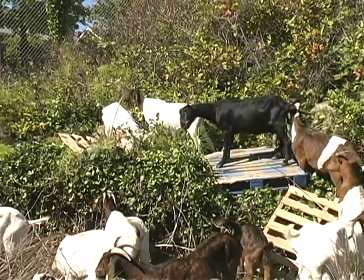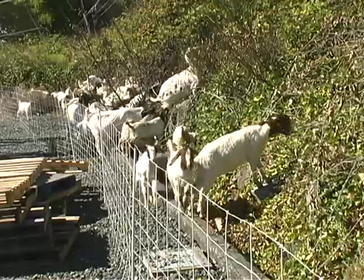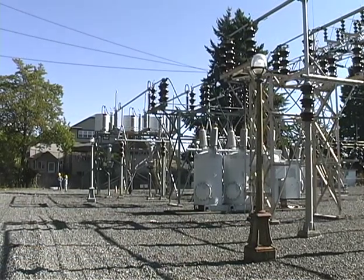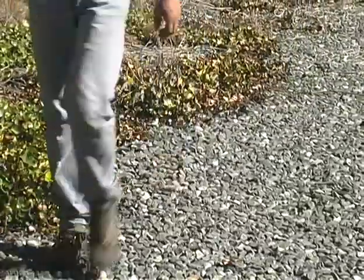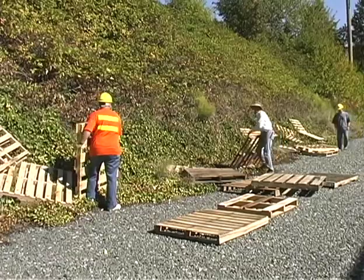Betsy Searing says using goats is a way to be a little more friendly to the environment. City Light is trying so hard to be environmentally conscious on our vegetation management. Not to say herbicides are the worst thing in the world — it's just the volume and the cost would be really high for this project. Healing Hooves' four days on the site costs just over $2,500 plus the cost of the safety watch. The substation is a very high voltage danger area, and by law, a non-electrical worker without proper training must have a safety watch while in the substation. Cutting back the vegetation on the hillside is important because the plants are spilling over into neighbors' property. The blackberries also provide a seed source for plants to grow on the substation gravel floor. Plant control inside the substation is critical because plants can conduct electricity and endanger workers.